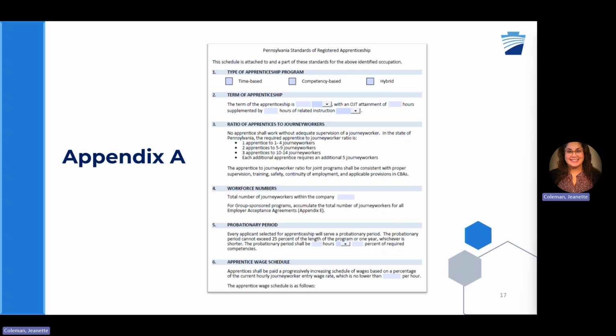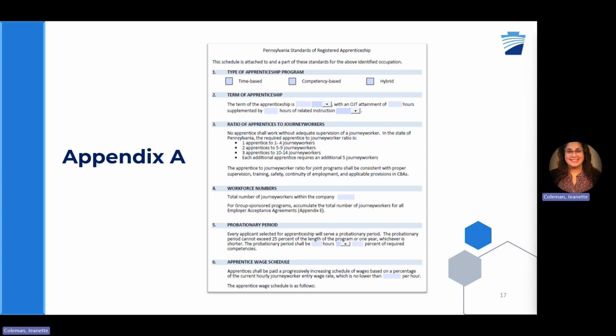All right. For type of apprenticeship, there are three different kinds of apprenticeship programs to choose from: time-based, competency-based, and hybrid, which are defined by the way in which an apprentice's progress is measured and qualifications are awarded. Check the box that corresponds to the type of program you are registering.